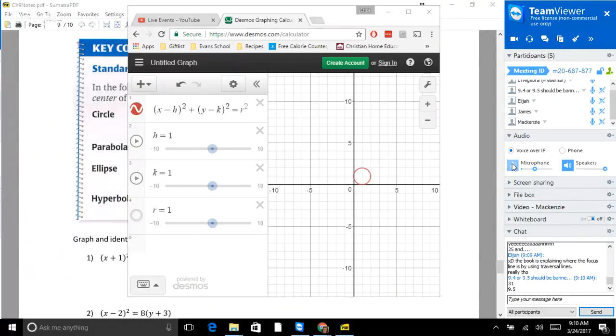Sorry, that was random coughing. I at least remembered to mute this time. Okay. 9.5, 25. Okay, so we are in the hyperbola section. And let's see, let's throw up Paint here.